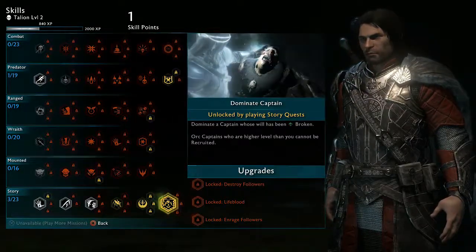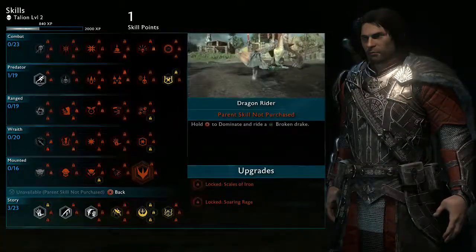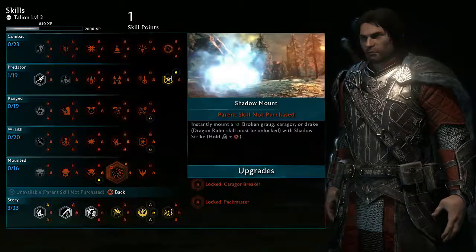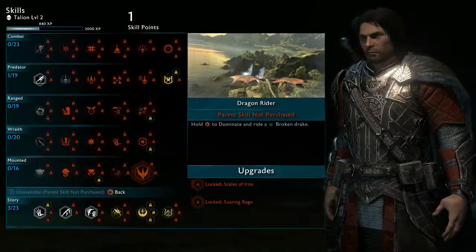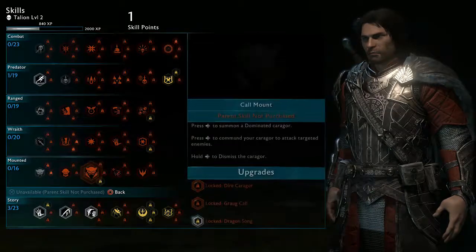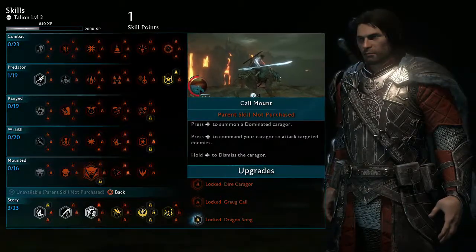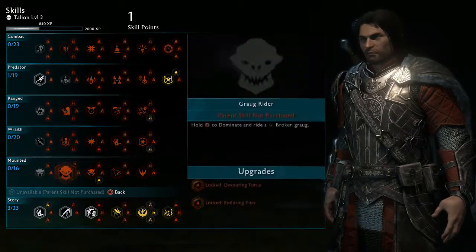Oh, are you kidding me? I can't dominate a captain yet? You son of a. Oh my god! Wait, what's this one? Oh, it's Shadow Mount. Okay. But you can dominate a dragon? Smog be damned! Yeah! Call Mount. Oh, I can summon a dominated Karagor. To command your Karagor to summon a dominated Karagor. Ooh. Yeah!